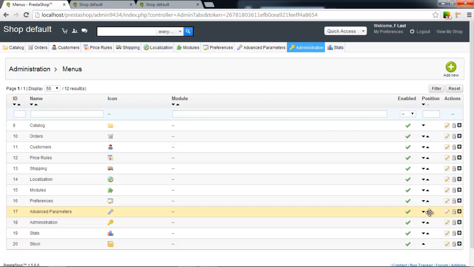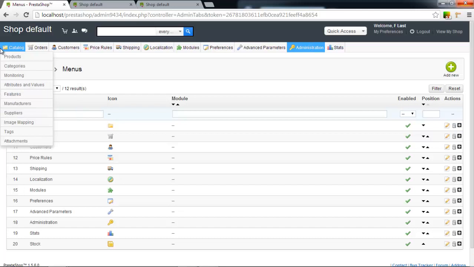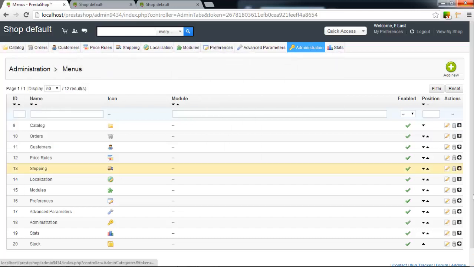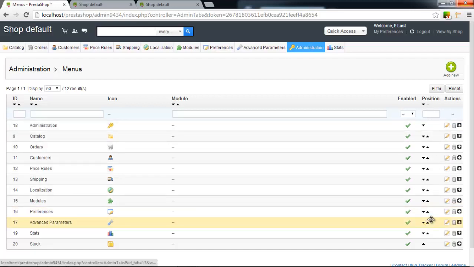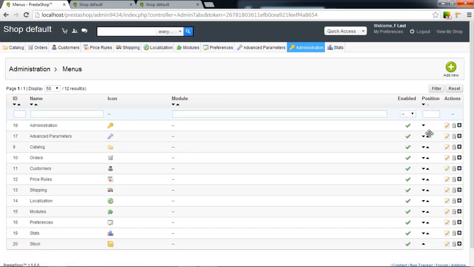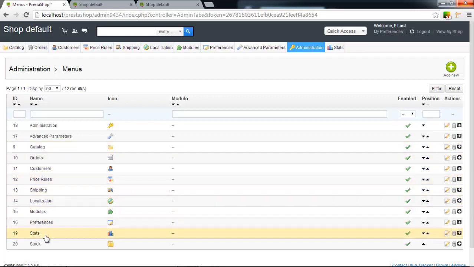So for example, if we decided that we want to sort it from A to Z, we can take the administration and move it right to the top, then the advanced parameters right below it, and catalog. What's then?